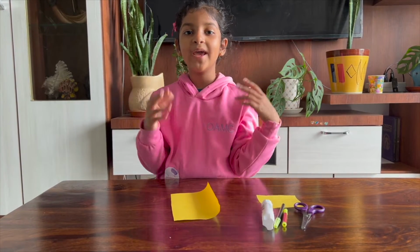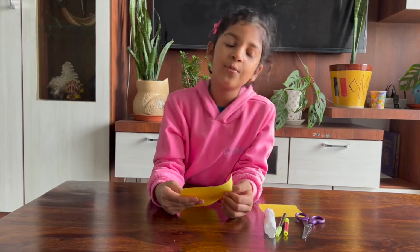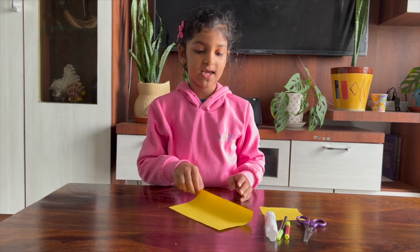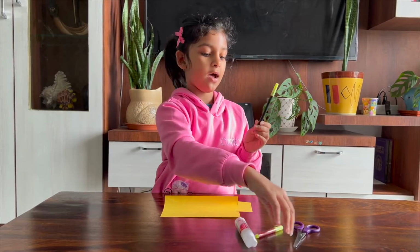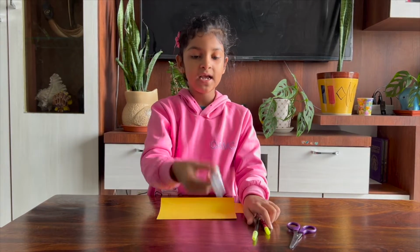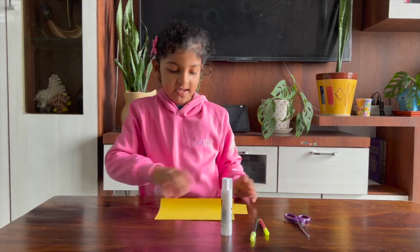Today we are going to make a finger puppet. We find this in Kenya. I'm going to Kenya, so that's why we are making an animal that's going to be in Kenya. For that animal we would need yellow sheets, a black and brown sketch pen, one glue stick and one pair of scissors. Let's begin.